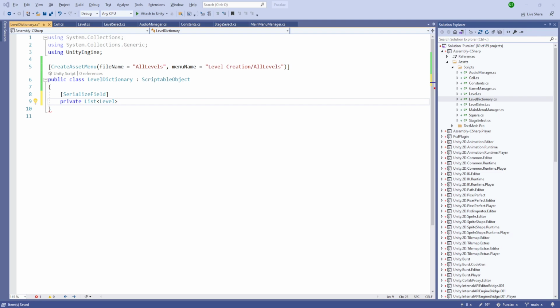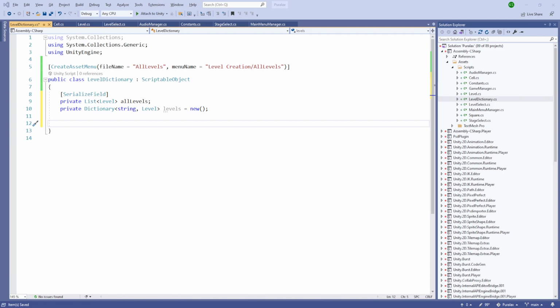We'll export a function, and we'll call it all levels. It does not matter what you call it, and there's going to be a private dictionary which goes from string to level, and we can call it just levels, and it's going to be a new dictionary.